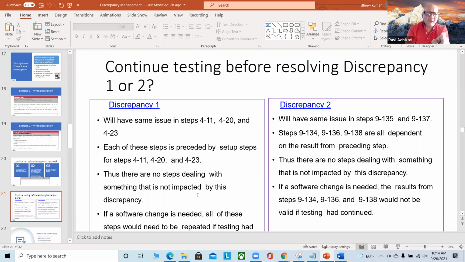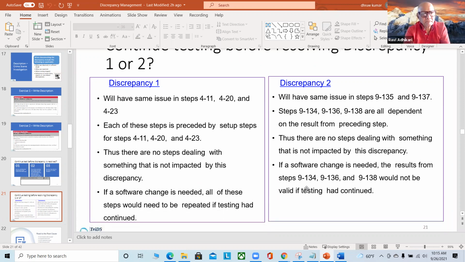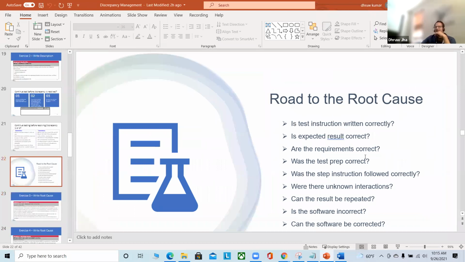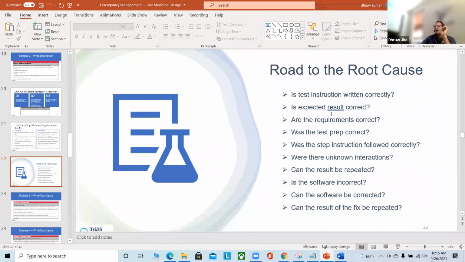So that is where you are talking about root cause impact analysis. That impact analysis has to be done by the validation lead, not by you. You are just a validation engineer for now, not a validation lead yet. One day you will all be there and do all those things, but right now you're going to become a validation engineer. So understand your roles and responsibilities. Your responsibility is to let them know and fill in that one section with the detail of the discrepancy, and that's it, you're done. Let them do the rest. This is what they do behind the back, so you understand what happens there. Road to the root cause, how they find the root cause: these are the things they do behind the back.